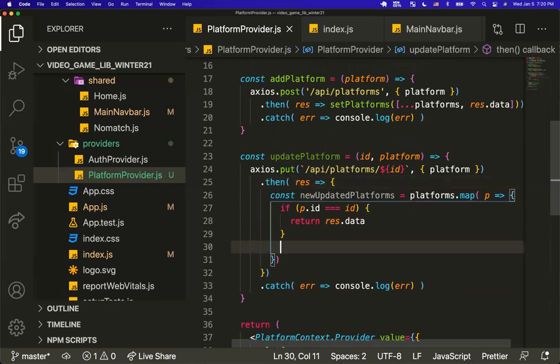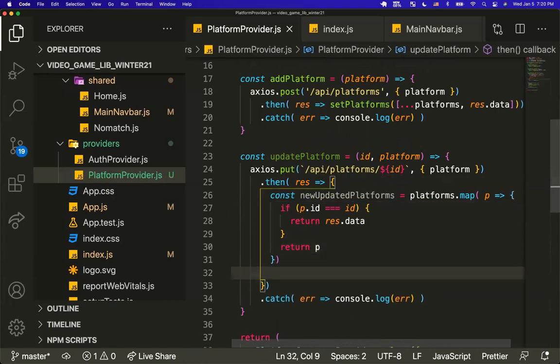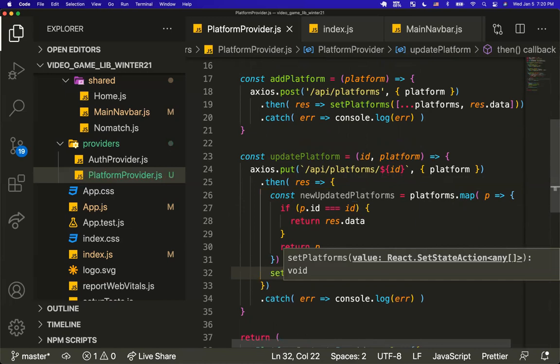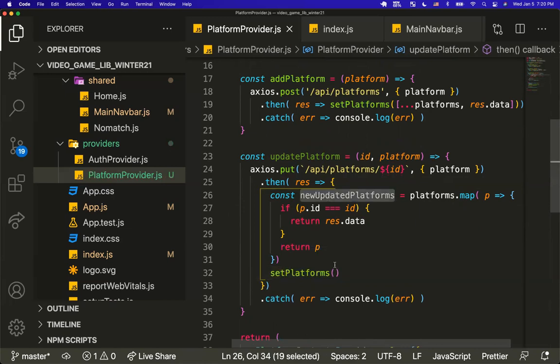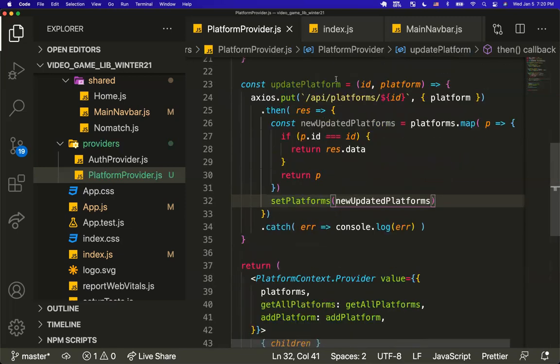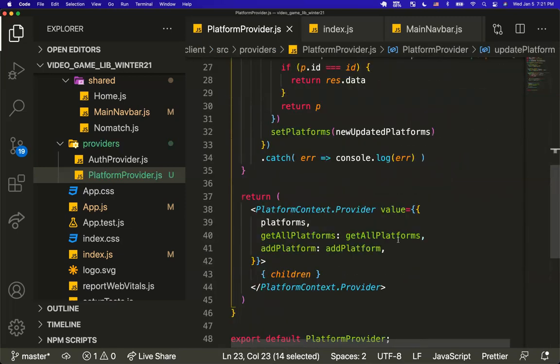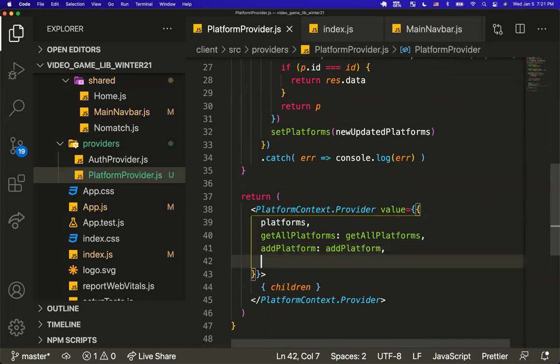And if not, we'll just go ahead and return p. And then afterwards, we'll do a setPlatforms to go ahead and set this and update it inside of the front end. So then this here would go in here. So let's go ahead and do the update here like so.